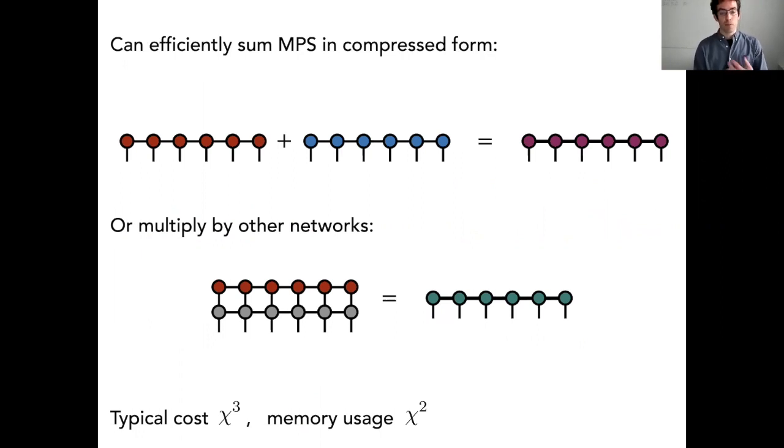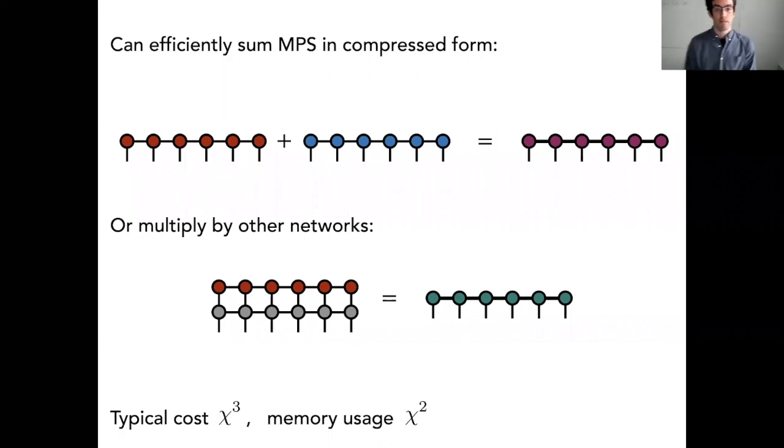So once you're working with tensors in this MPS form, which is the best understood tensor network, and I'll tell you about some others very briefly in a minute, but this is the main tensor network I want to talk about. Then there are all these different algorithms that you can do, and this is only some of them. You can sum 2 MPS while keeping everything in a compressed form with a low polynomial cost. Generally, all these algorithms scale as bond dimension cubed, and memory usage is bond dimension squared. And then you can adapt the bond dimension of the result.